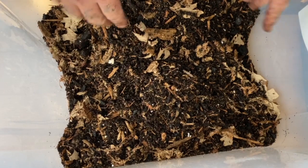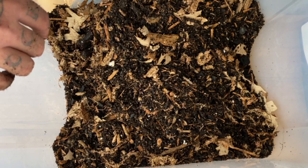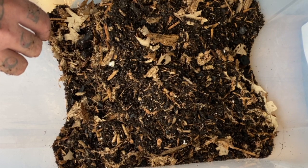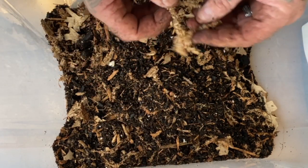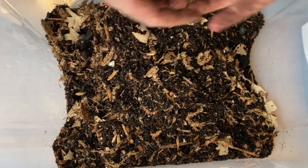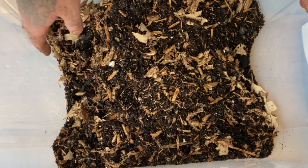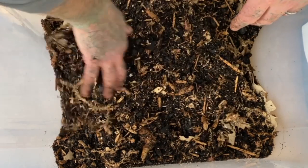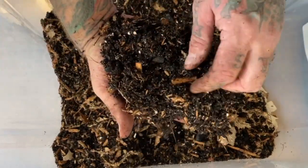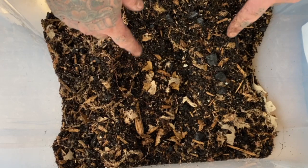It's loose, moisture-retentive, and airy — it's got all the components the animals are going to need. Depending on the animals in question, if you have more moisture-retentive species like a lot of those marilunas coming from Vietnam — they're forest inhabitants, so they need a bit more moisture — you might want to add more long-fibered sphagnum moss, some coir type products, or more natural wood products. If you have species like a lot of the Spanish species that like it a little bit drier, you can add more products that provide aeration to the mix. We have food components within the sea soil itself, food components for the plant eaters within the rotting wood, decaying leaf matter, and mosses. This is a perfect substrate for all your isopods.